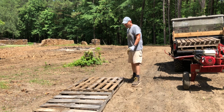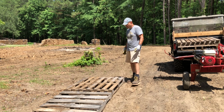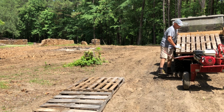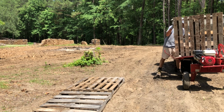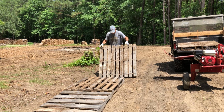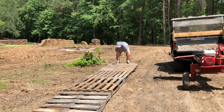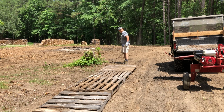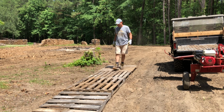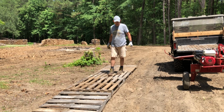That's the good thing about pallets, because I've used these, had wood stacked on them before, but you can recycle them. You can usually get at least 2 years, maybe more. It just depends on the quality of the pallet. Looks pretty good. We'll get a few more and we'll start stacking some wood.